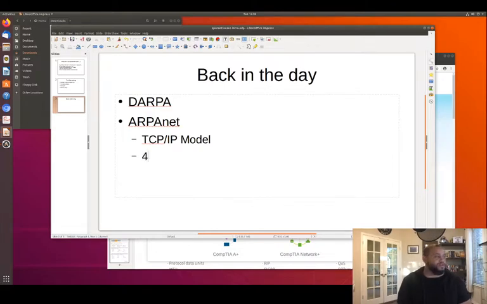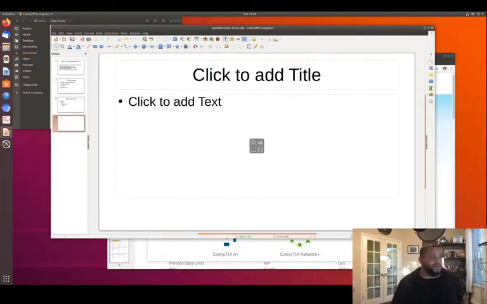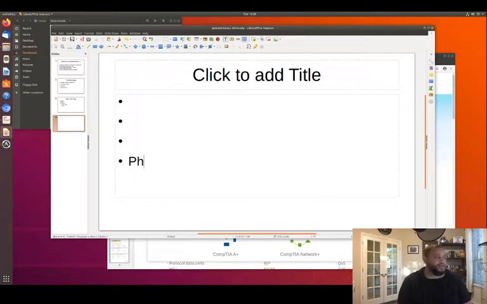Those layers, let's go with the physical layer. That was layer one. Let me get a new page here. I feel like I'm telling a story. So basically the first layer was a physical layer. That physical layer back in the day was like big copper cables, right? There was a network layer. No, I'm crazy. There was a data link layer. But actually, I think these were the same though.